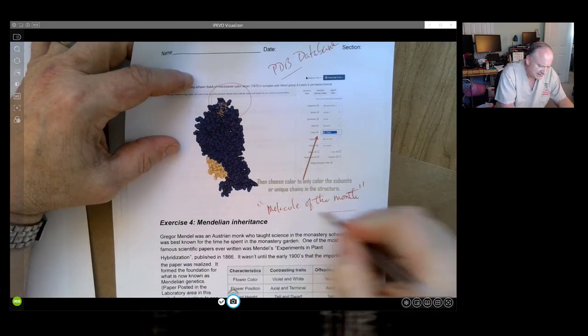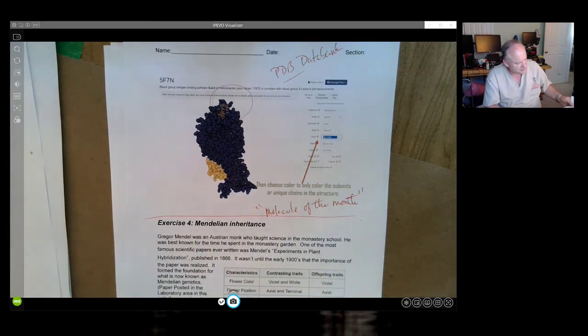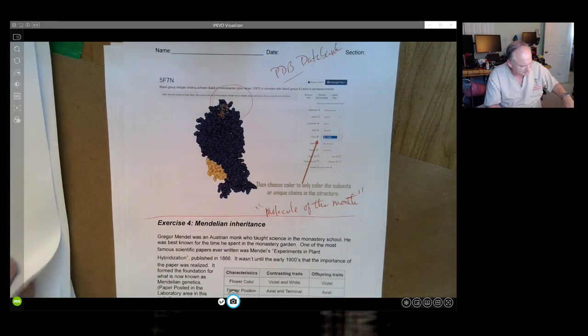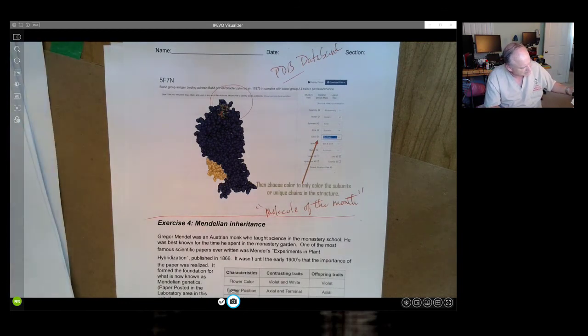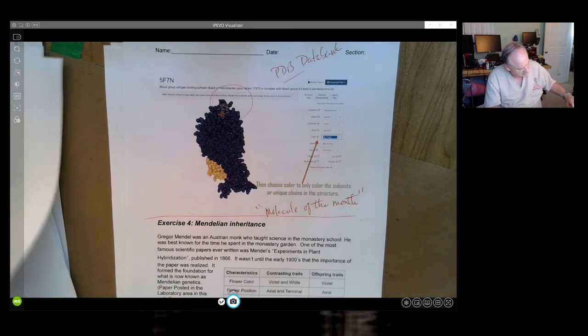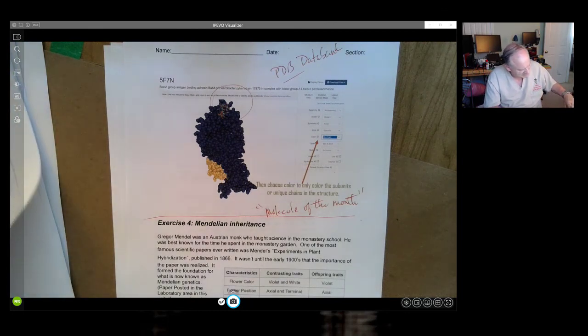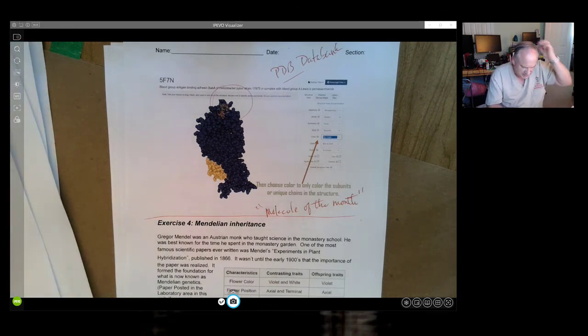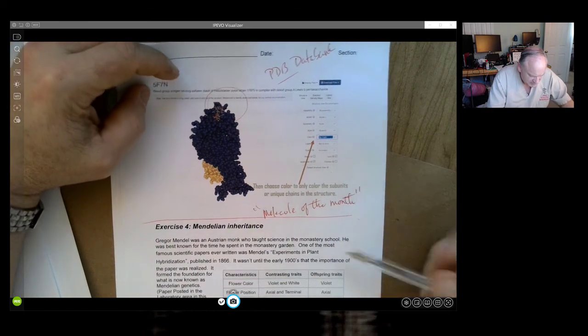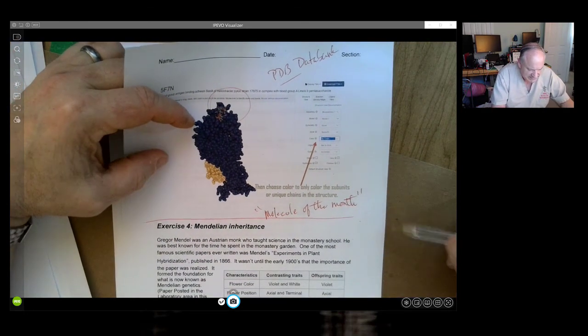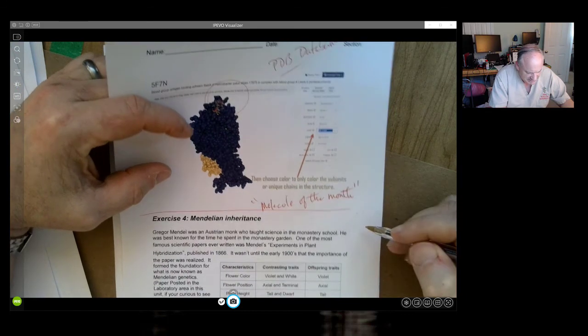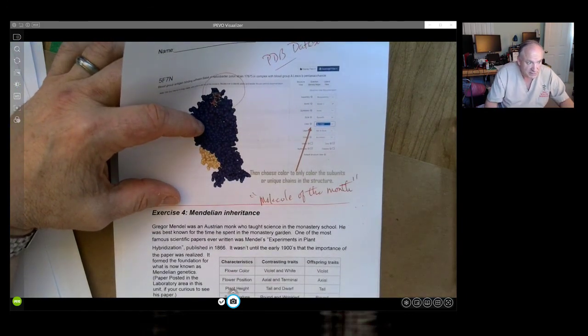Okay, so the action item on the blood group: I had a chart somewhere in here. I think it's just to read the section. I'd be happy with that, just to read through it, and know your blood types, because on the lab practical we'll be asking for that. I thought there was a chart for you to fill in, but there's not. That's okay. As far as the blood grouping, if you have questions on that, feel free to ask me about it when you get a chance later on.